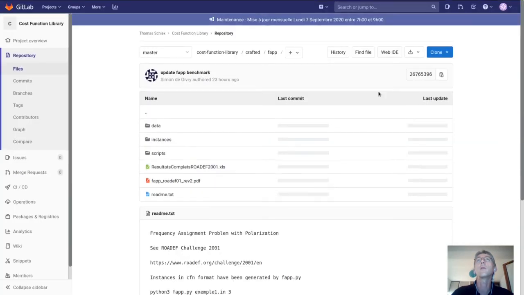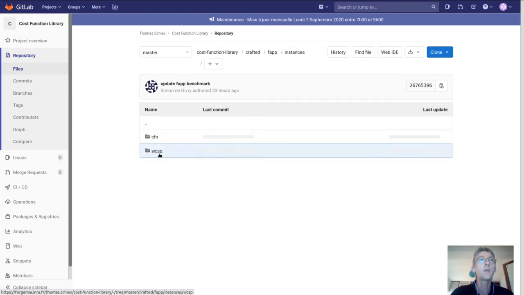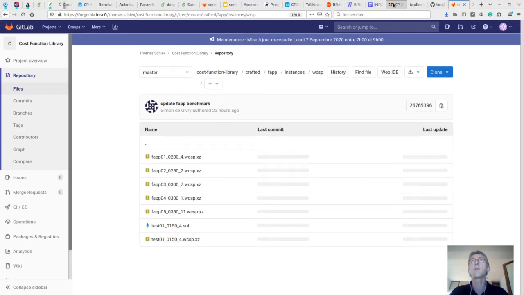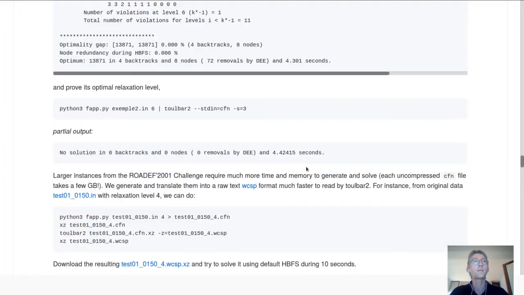So if I go there, you will get a repository of many benchmarks, cost function library benchmark, including the FAP benchmark, and you have the instances in WCSP format for some of the problems. So I come back to my tutorial.